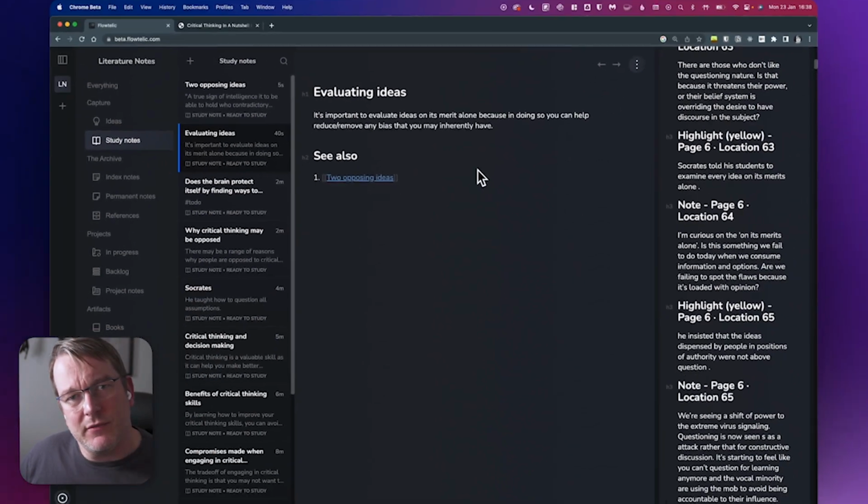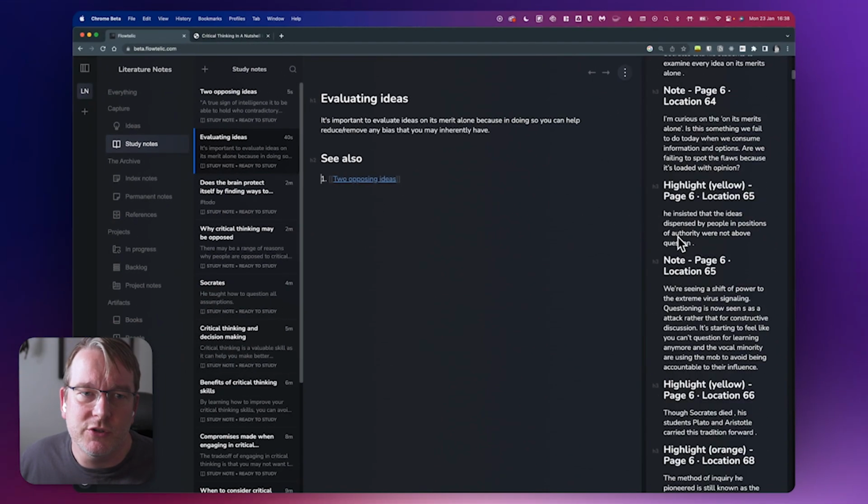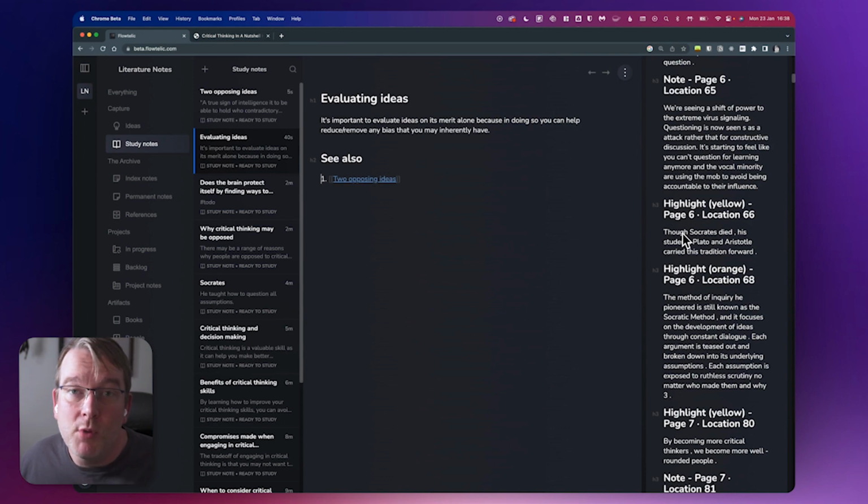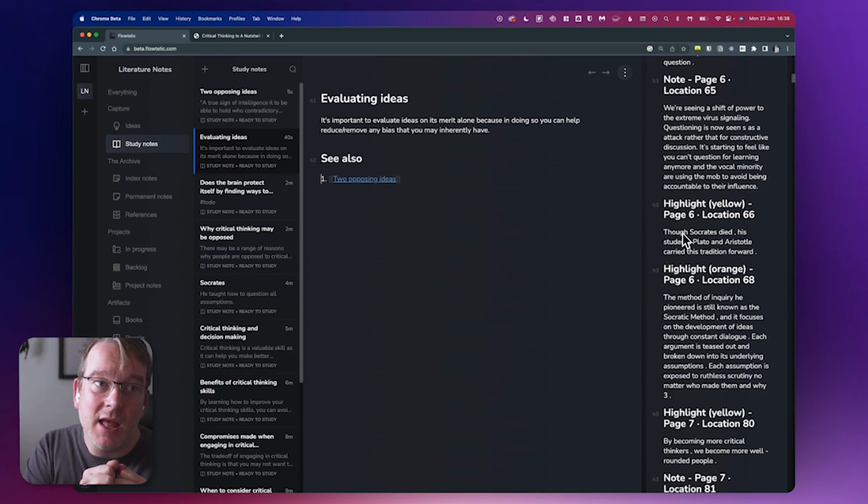So this is to give you a rough idea of how I would approach taking a book that I've read, and I would go through this. I would have to break it over multiple sessions, obviously. I'd start repeating back my understanding as though I'm talking to someone else. In fact, doing it to camera is really great because I have to speak clearly. I have to take an idea, write it in a certain way, and then retell it in a simpler way. And what I should be doing is going through all these notes again and start reducing them down into their simplest form so that it's really captured.